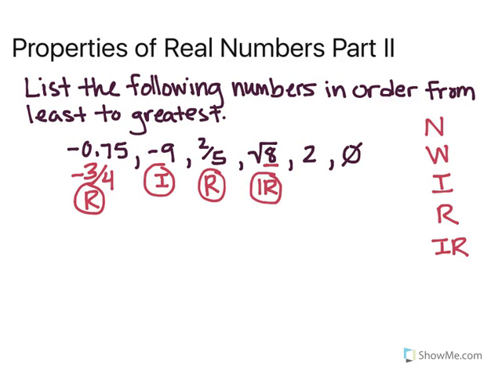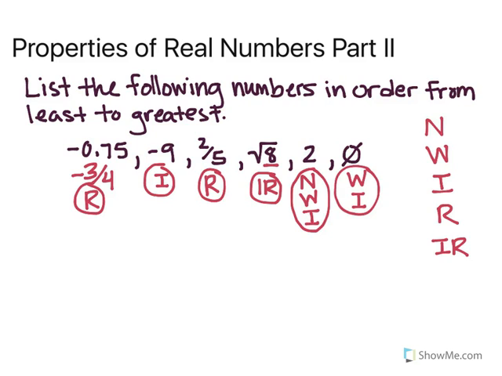The next value that we have is 2. Now this could actually fit into a couple of these different categories. It is a counting number, so it's natural. It is a whole number, since whole numbers include natural numbers and 0. And it's also considered to be an integer. So that has actually 3 different classifications. Now, the number 0, we know that 0 is included in whole numbers, so we can say that it's a whole number. But integers also include 0, so we're going to say that it is also an integer.